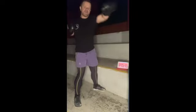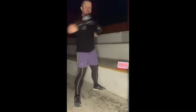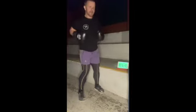In 5, 4, 3, 2, grab your rope. It's a virtual rope. Going straight into side punching, big twists, side of the room. Lateral leap.